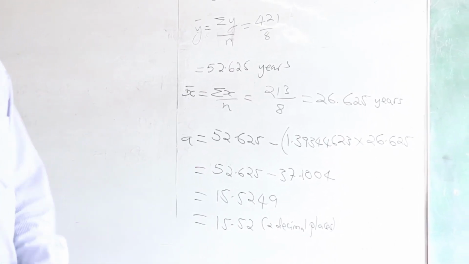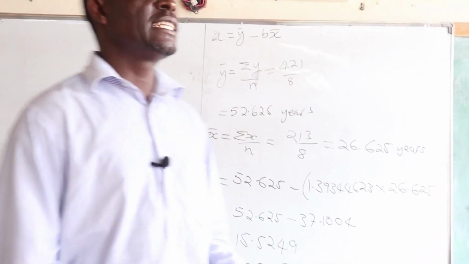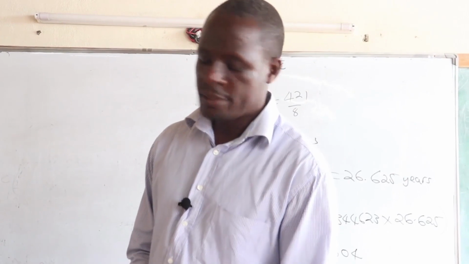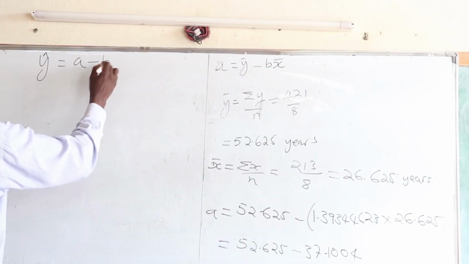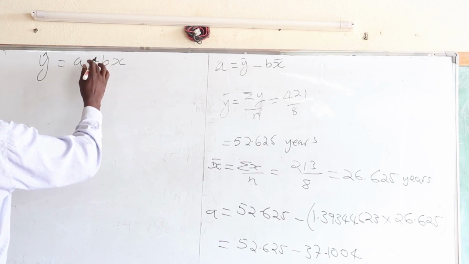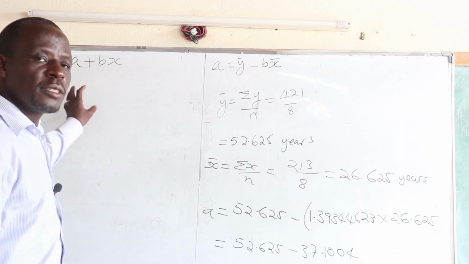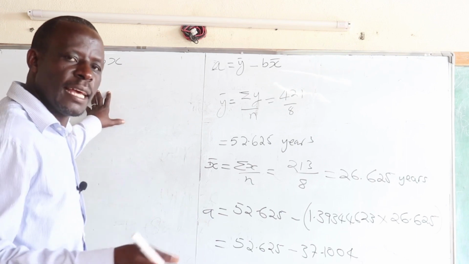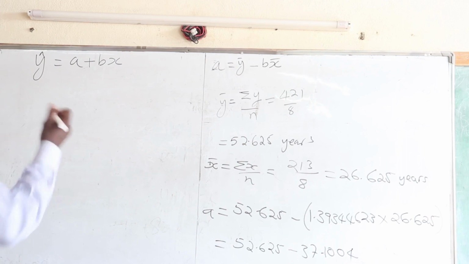So we have now found these 2 values, the value of A and the value of B. Now we need to substitute in the equation of interest. So our equation, because ideally we wanted plus BX, yes, this was our linear regression equation, the general one, and we made the interpretations of this. So we have found the value of A and the value of B. Now we can substitute in the equation.